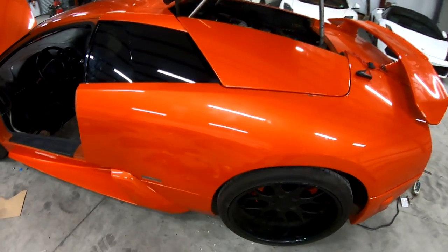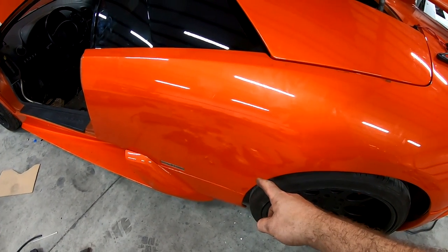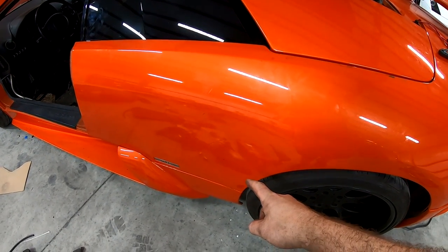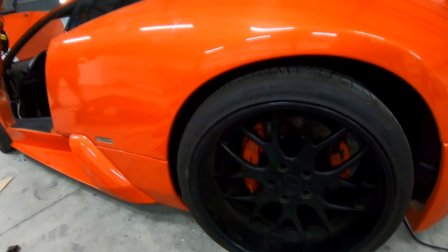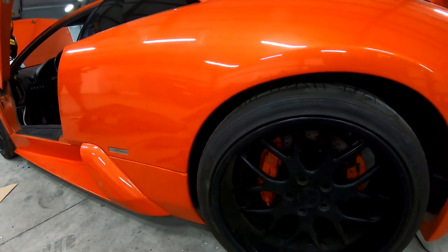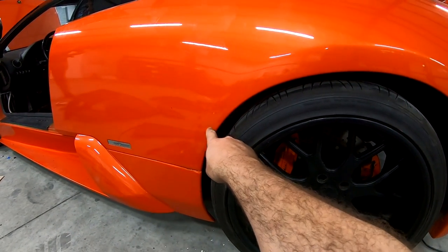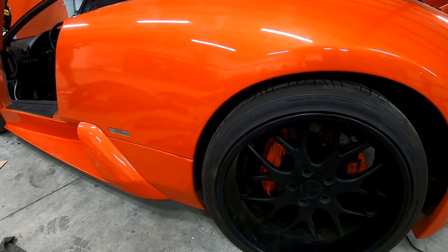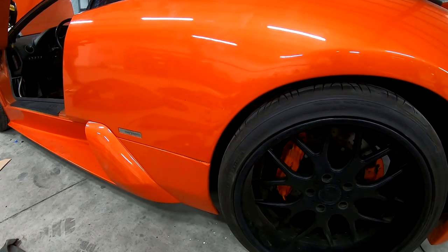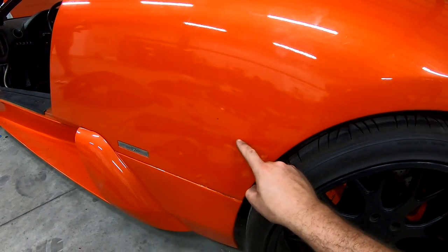As I mentioned before, the battery is back here. I totally meant to get a shot of that and everything had to be done when the wheel was off, but alas, I did not. So the wheel has to be off. We have an excess power battery buried way back there, about a foot and a half from this panel. We had to do some weird things with getting everything wired up. So it has one out wire. The positive terminal's on this side, the negative terminal's on this side.